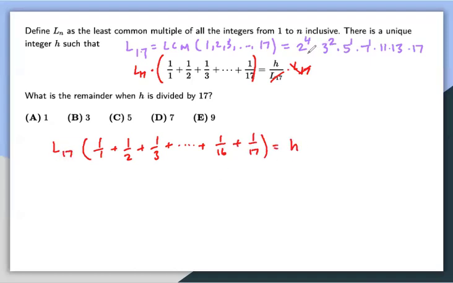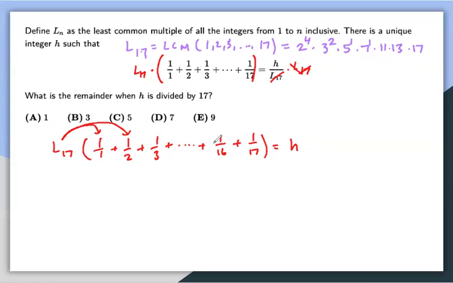When you remember, L(17) is the product of these numbers. If you multiply L(17) by all of these fractions, when you multiply by 1 over 1, the product will have 17 as one of the numbers in that product. So that means this term is a multiple of 17, because we are trying to divide by 17. When you multiply L(17) by 1, that's a multiple of 17. And the same goes with the second fraction, because whenever you multiply by 1 over 2, we already have four 2's, one of those will cancel, but the remainder will still be a multiple of 17 because it has 17 anyway.